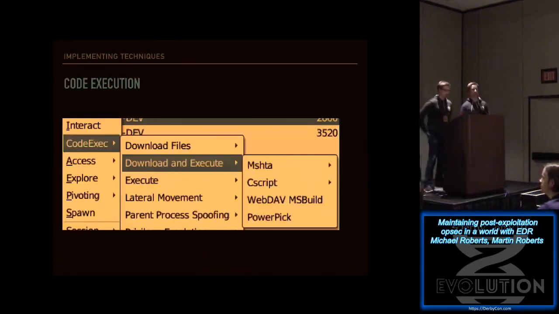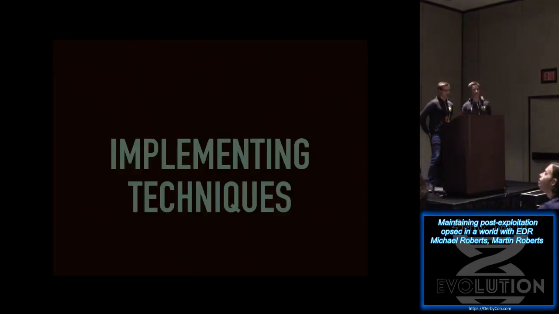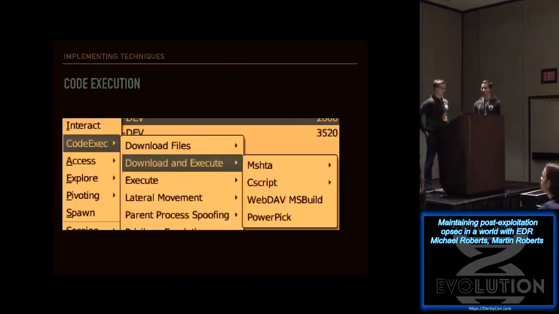Implementing these techniques, we're just going to briefly talk about some of the ways that we did it, and more broadly, some of the ways that we think you should also implement these techniques. So this is just a picture of a couple compiled Cobalt Strike aggressor scripts that we made into a menu.